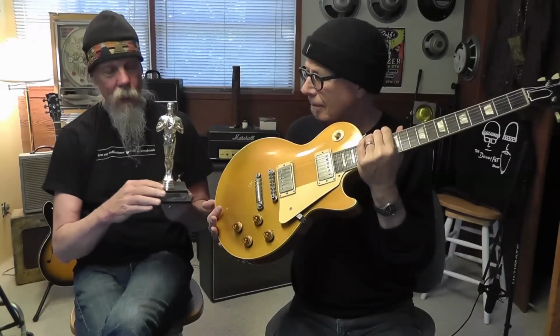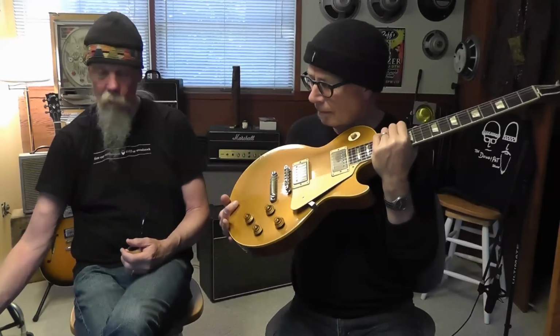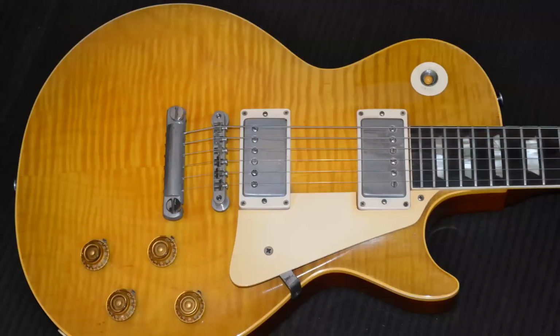So this is Oscar. Now, we do have a Sunburst Les Paul, and maybe we can fly in a picture of that. And as you see right here, with Doug holding it. Anybody out there has a name for a Sunburst? I'm not good at names.